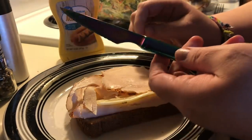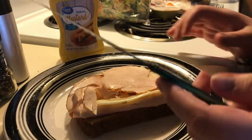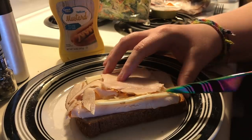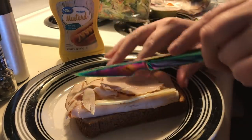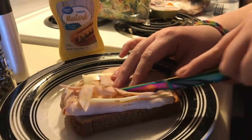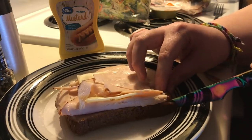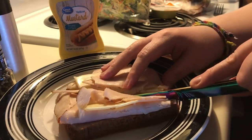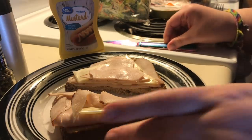I'm gonna use my pretty new steak knife that I was so graciously gifted. So do you guys cut this way or this way? I think it's prettier when you cut diagonal. Very nice sharp knife. Very nice.